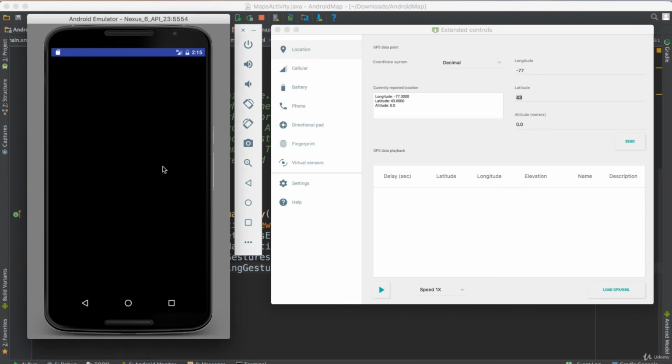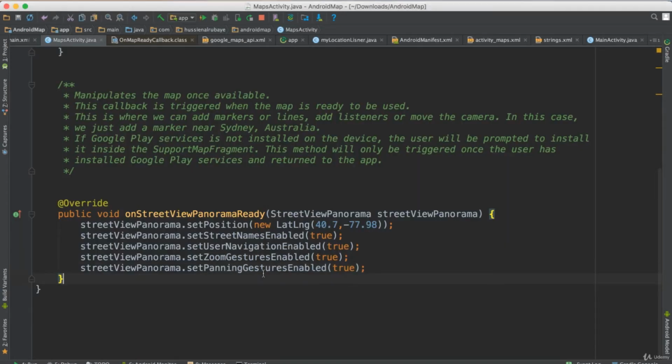Yes, you see it in this way because there is no street to show. I went to just the wrong location.